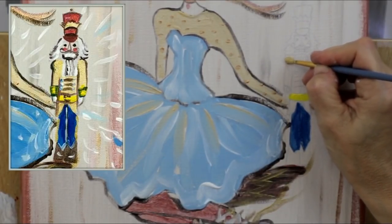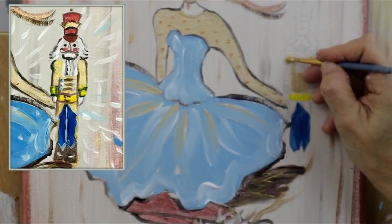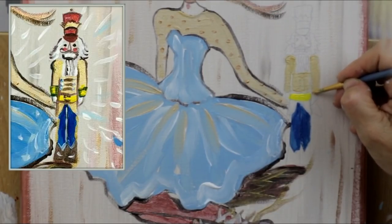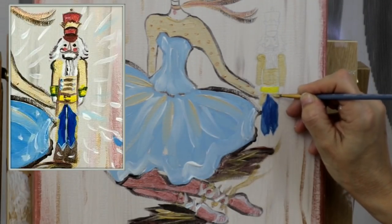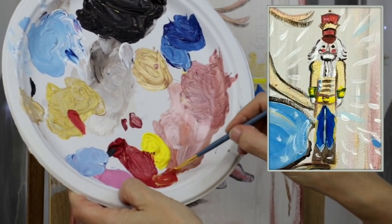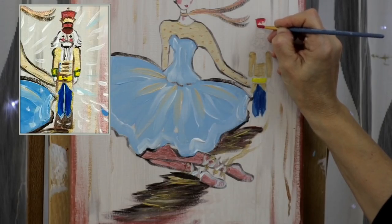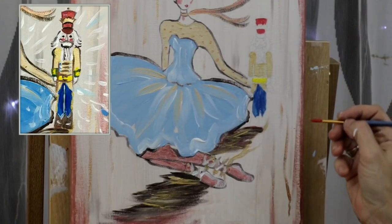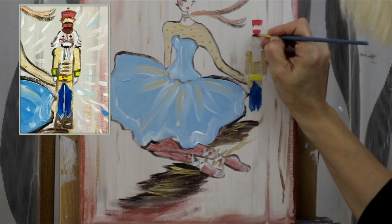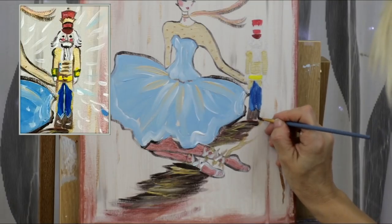Grab some gold and start the shoulders — we're going to paint his top, going around the beard and all the way down, then the arms going down as well. Paint his little uniform. If you want to use red, you're welcome to — the classic nutcracker has a red top and blue pants. I'm mixing some red and gold for his hat; I didn't want to use pure gold because I want some iridescence. Darken the hat color with a tiny bit of brown, then darken the red with a little black for the front of the hat. Paint the little boots brown.